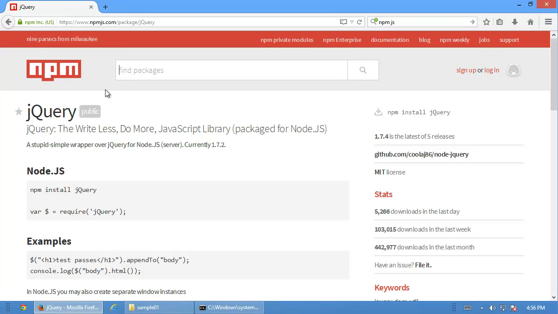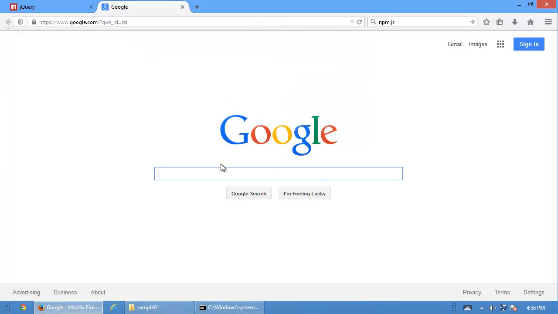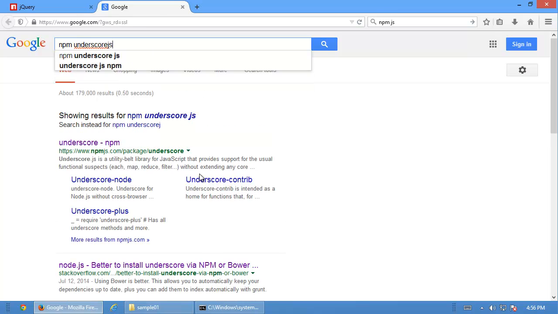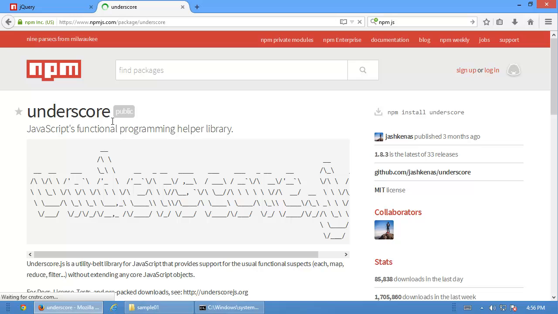So if you are not finding the proper packages here, again you can search using Google. For example, using Google, I can just say npm underscore. I'm just trying to find the underscore JS library using npm. All you can do is search for that, and you will be lucky enough to find that particular underscore JS, which is still part of the npmjs website. The moment I click on that, you can see it is the JavaScript library where you can get it installed using npm install underscore. So those are the ways essentially to find the packages.